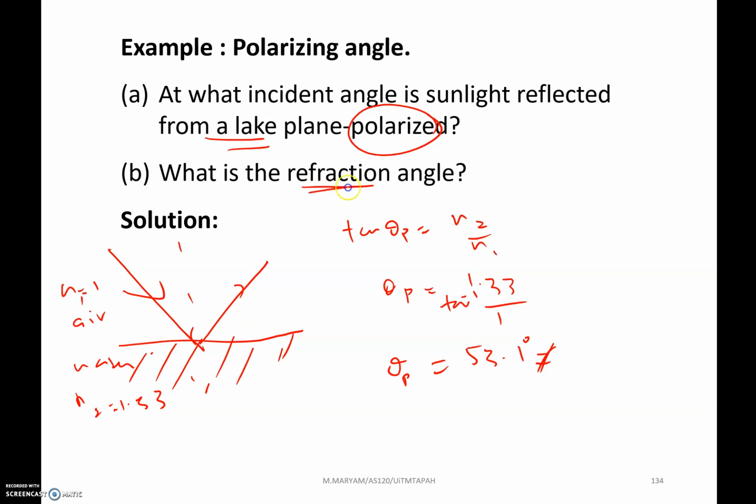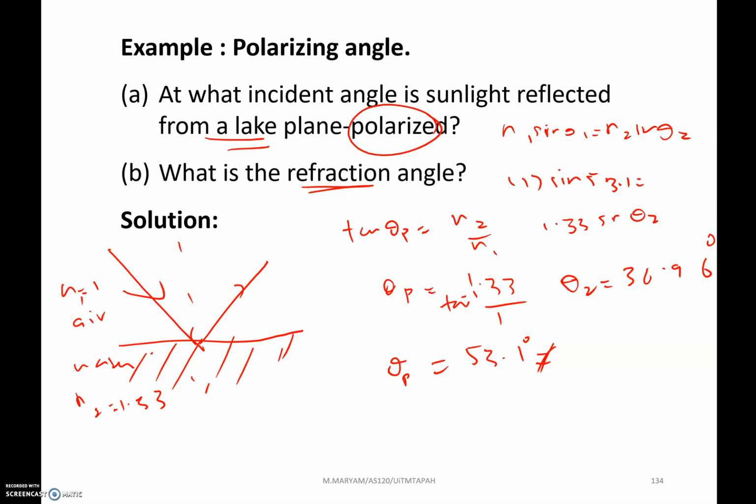So what will be the refraction angle? Still remember refraction? For refraction, the equation is n1 sine theta 1 is equal to n2 sine theta 2. Your n1 just now was air, the incident angle was Brewster's angle, which is 53.1, and your n2 is water. Theta 2 is what you are trying to find, the refraction angle. Put in all the values and calculate. Sine 53.1 divided by 1.33, you will get 0.6. Don't forget your shift sine, and you will get 36.96 degrees. So this will be the refraction angle.